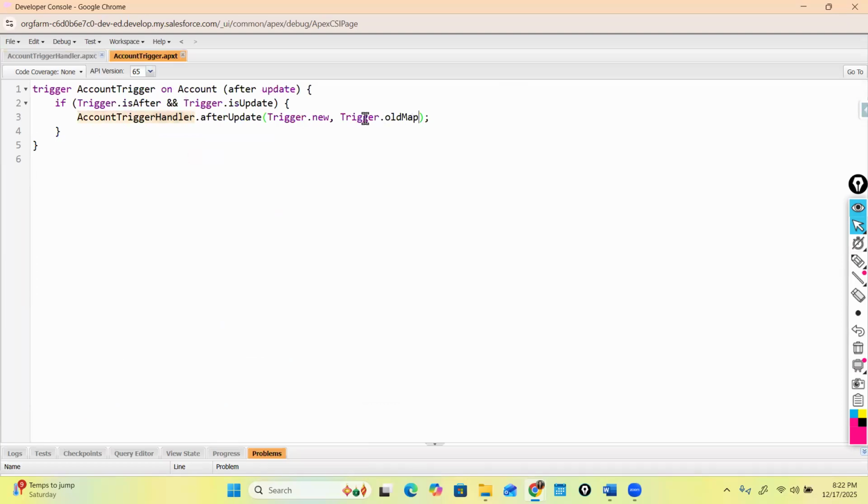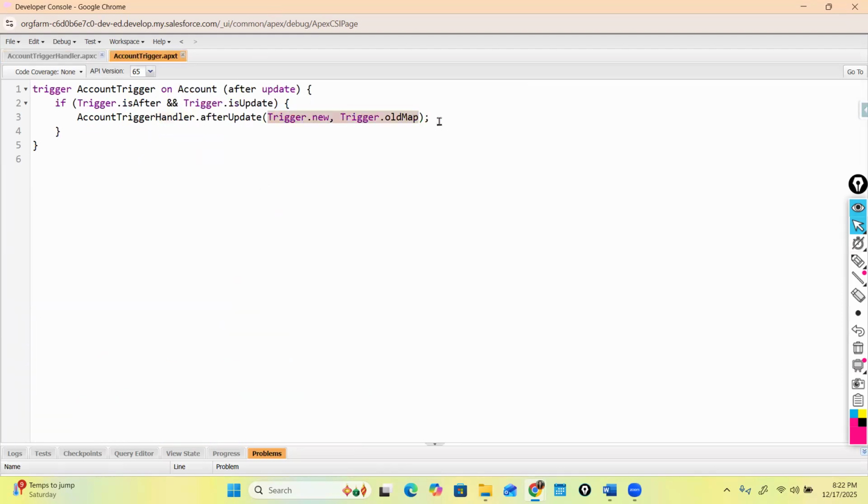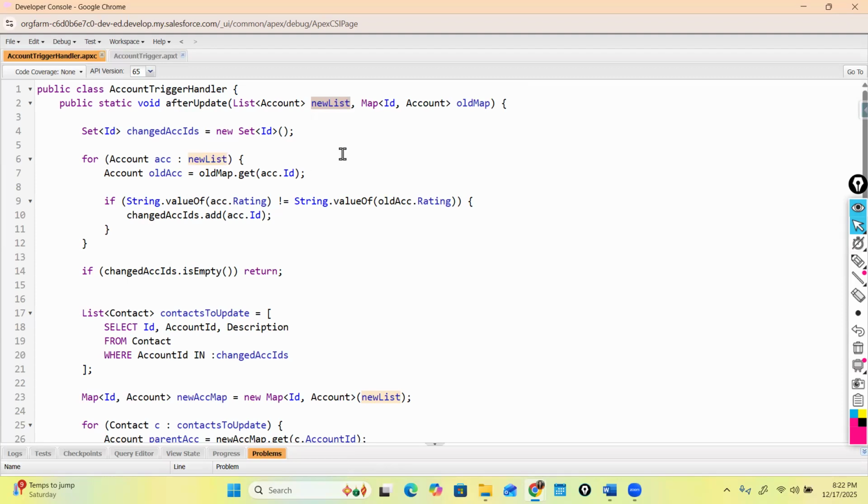Trigger.new and Trigger.oldMap are available in the trigger. These are context variables, and you can't refer to them in the handler, because context variables are only available for the trigger. So now we are iterating over all those newly updated accounts one by one. We have a new list and then we have a map.